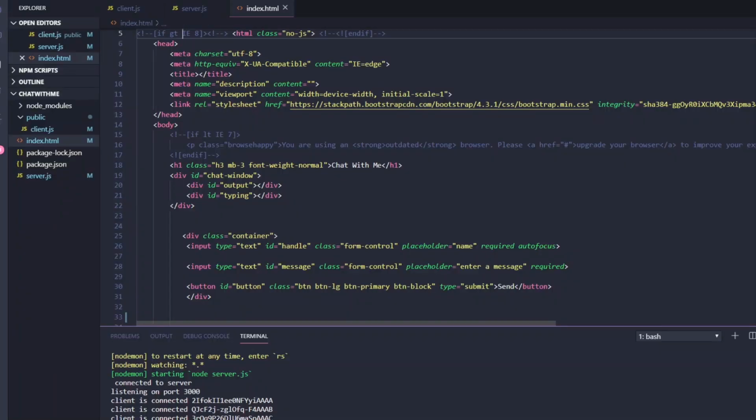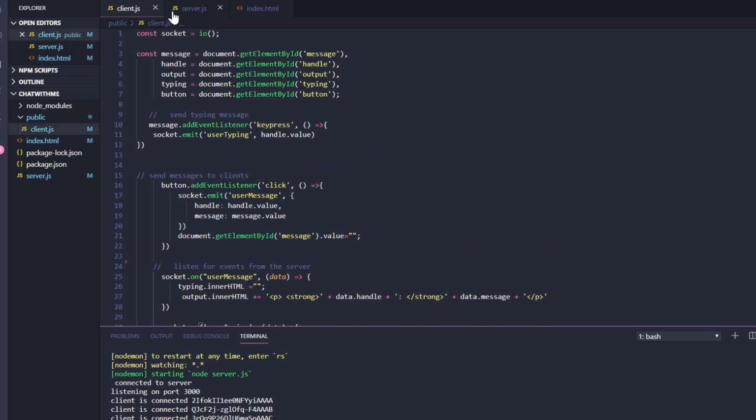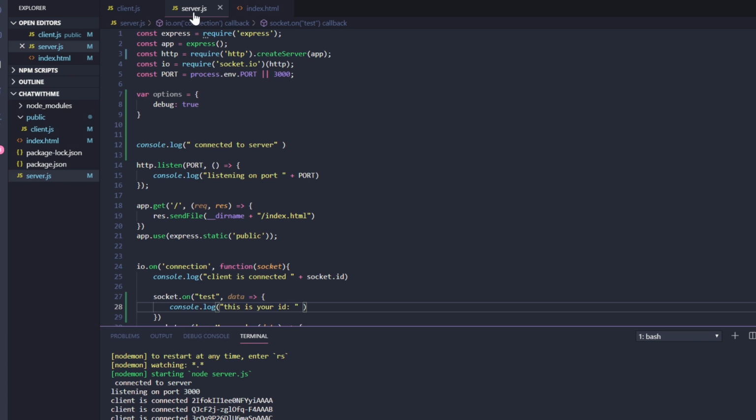So we are back in our project, and if you wanted to make the video chat in a separate project, that's definitely up to you. You could just duplicate this project and make the modifications as far as just adding the video chat elements, but I'm going to continue off of this project.